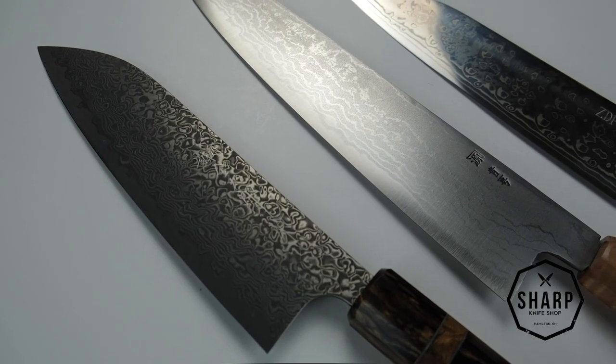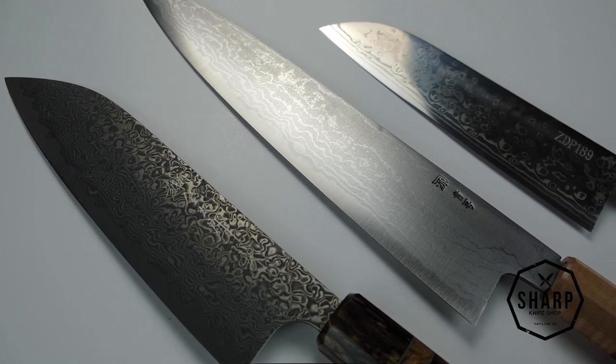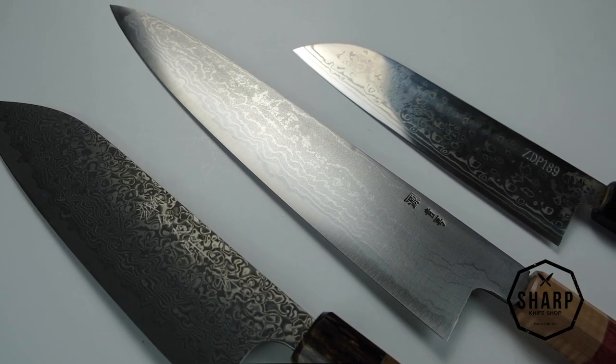Nowadays, Damascus finishes don't contribute anything to the performance of the knife, and oftentimes they are cladded, meaning forge welded to the outside of a core steel, more to provide a cool aesthetic to the knife rather than add any sort of performance gains to the knife.